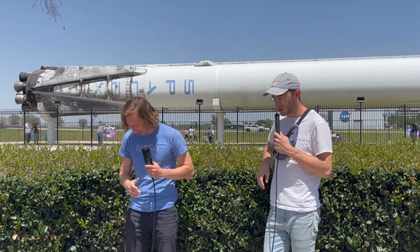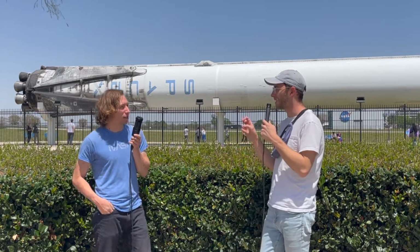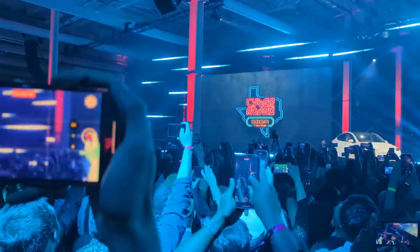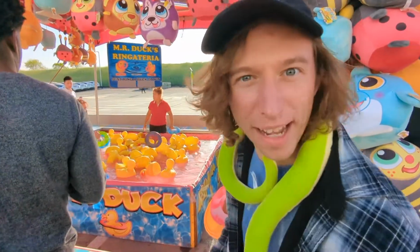And so the event that we went to was called, what was it called? It was going to be called the Gigafest. So the name of the factory is the Gigafactory. That's what Tesla calls their factories. So this was Gigafactory Austin or Giga Texas, I think they call it. And this event was called the Cyber Rodeo, named after the Cybertruck. And it was a very weird event. Super weird. It was very fun. They had food trucks, attractions, like everywhere else in Austin.